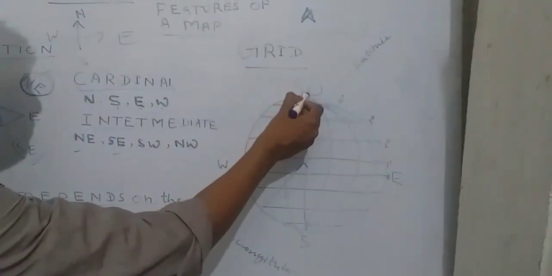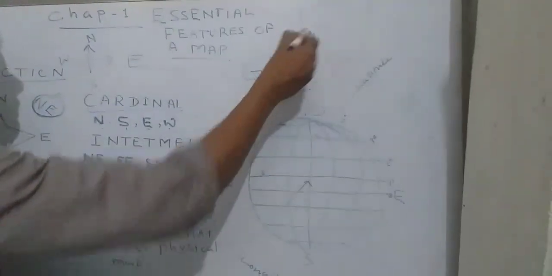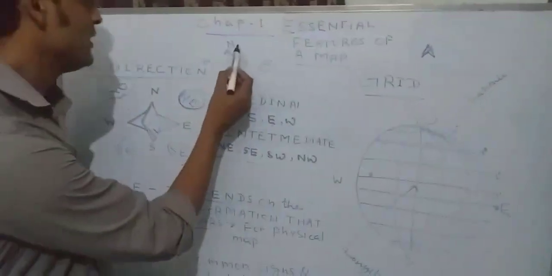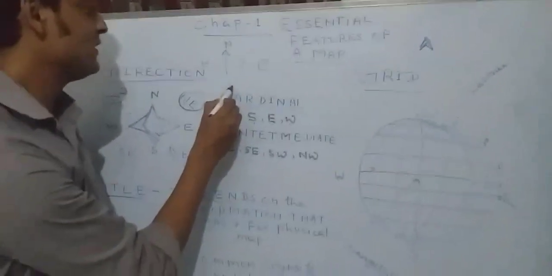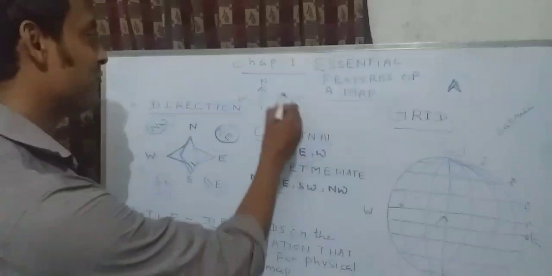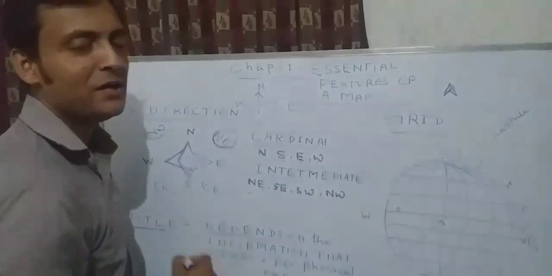Now the second question comes, from where does the north pole get the direction? It is taking reference from the pole star. The pole star is always indicating towards the north. So with the help of that we take the north direction, and once we get the north direction, we can easily indicate south, on the right hand side we can indicate east, and on the left hand side one can indicate west. So these four main directions are called cardinal directions, and in between them there are intermediate directions.